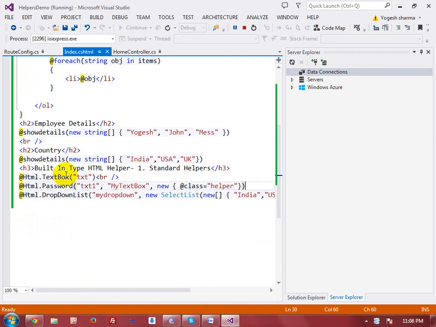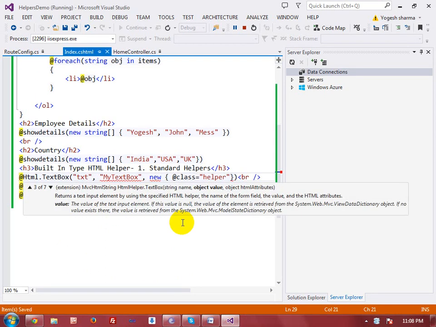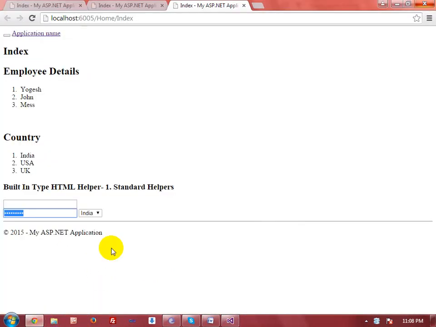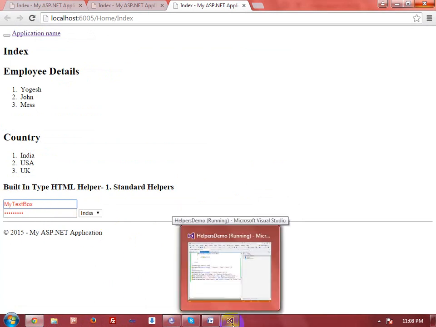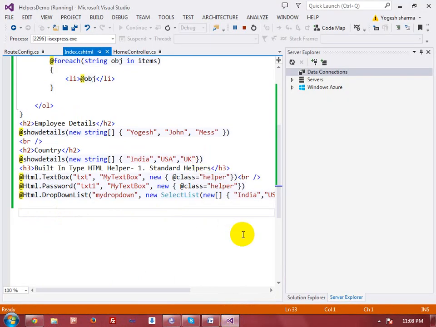So if you want to change it for the text box, just add this value, copy and paste, and you will find the value in such a manner. Okay, so my text box has some value, and the text color has been changed from the default color, which was black, to red, right?